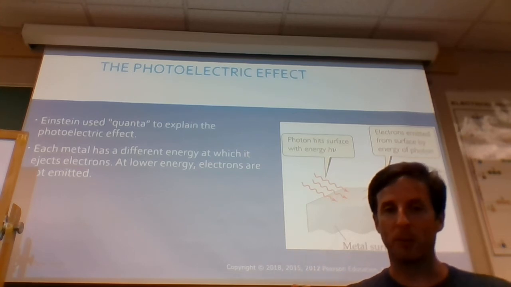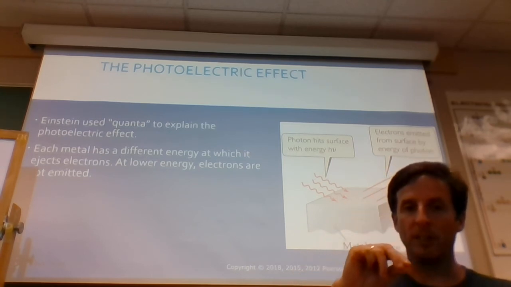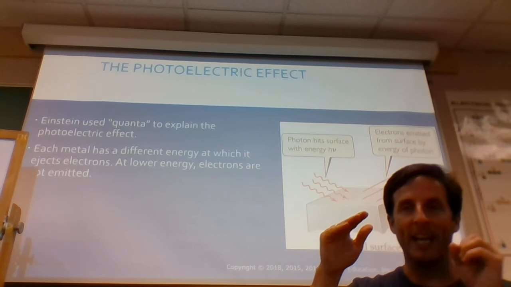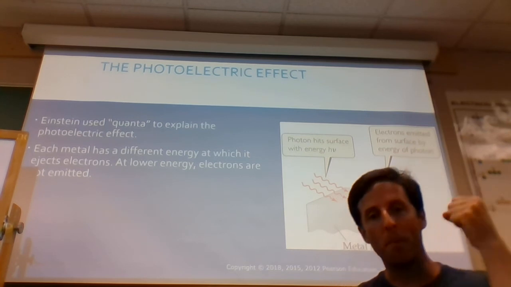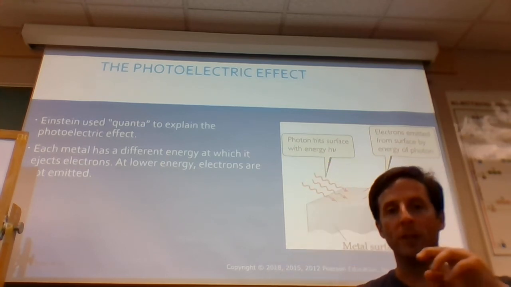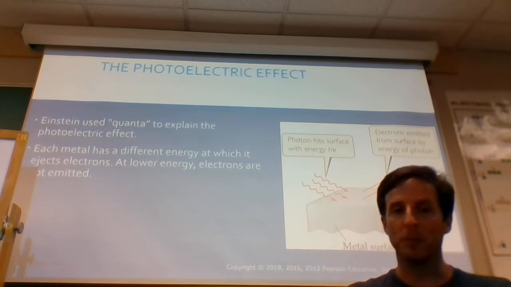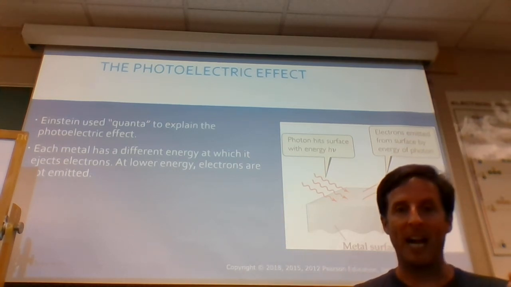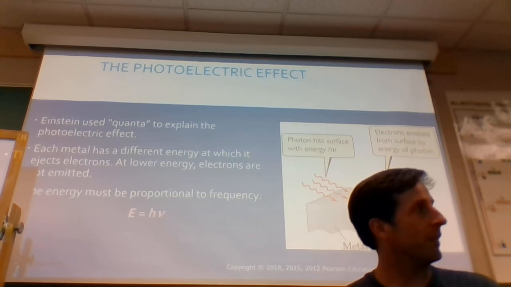That difference between the two told scientists that if electrons are in one energy orbit around the atom, and you want them to jump into a different orbit, they can't absorb multiple photons or a continuous wave of energy. It has to be one burst of energy that gets it all the way up to where it needs to be, whether it's going to jump to a higher orbit or escape the atom and fly away. And if that one burst doesn't have enough energy to get it where it wants to be, then it can't absorb the energy at all. It doesn't have either way to go with that. Okay, so that's Einstein's photoelectric effect.